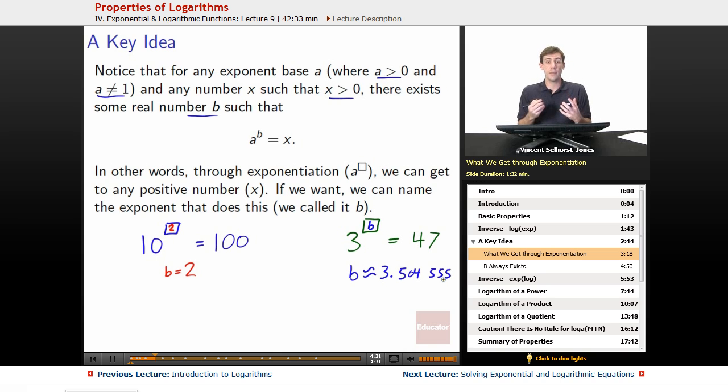So there is some number out there. We can't get it exactly, but we can get a very good approximation through things that we'll work out in this course. So we can be sure that this number does exist. It is out there somewhere, even if we don't know it. But that doesn't mean we can't talk about it. We can not know what something is precisely and still talk about it as a general idea.